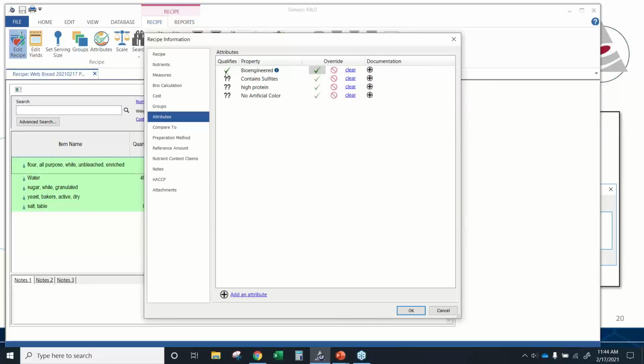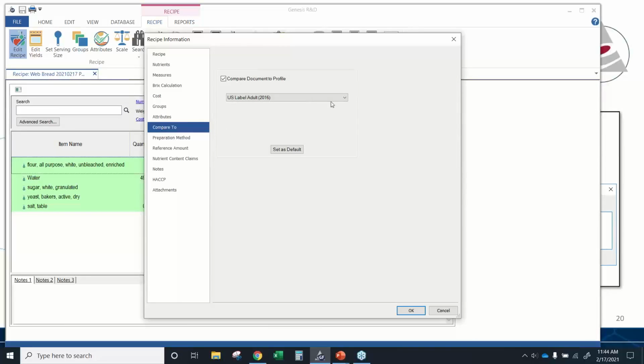Green check mark would mean that yes, it qualifies for bioengineered. The red slash circle says no, this is not a bioengineered food. But if you were getting an indicator based on your ingredient status, as perhaps, yes, it is bioengineered, but there was an exemption for your food, you can override that indicator here. And then, of course, you would want to include documentation that states why or why not that attribute applies.